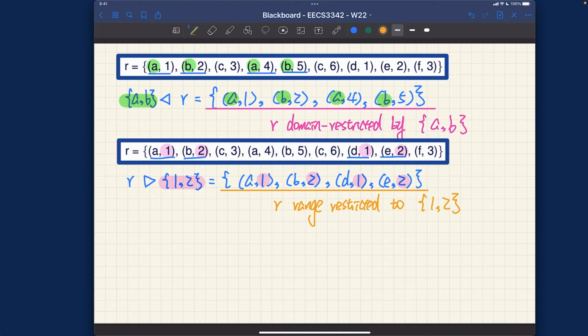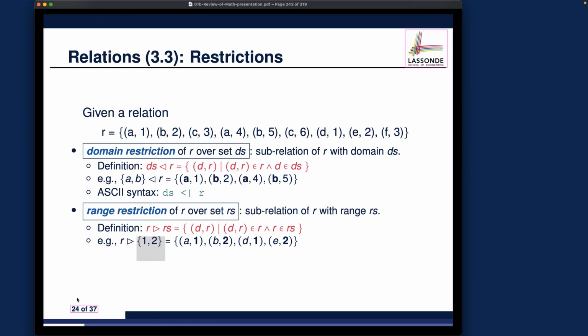All right, that's the first two operations. Hopefully straightforward. And then about subtraction, the other two operations will be very similar. But let's now finish them for completeness. In the ASCII syntax, you can see the triangle is a vertical bar greater than, as opposed to less than, and also a vertical bar. Again, it's really important to put the order right. You put the restriction set on the left-hand side of the relation if that's for domain. You put the restriction set on the right-hand side of the relation if that's for the range, right?